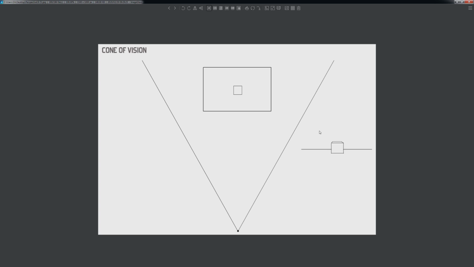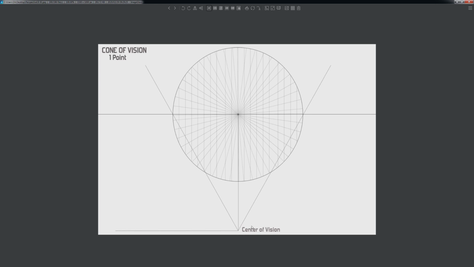And what this allows us to do is the cone begins to help us establish how far can we draw within our drawing plane while still having it look correct. Okay, so let's see that. This is us, the center of vision. We drew in a 60-degree cone. This cone gives us 2 points, 1 and 2. And if we happen to draw a circle from those 2 points, so we take the middle, that's the radius, and we draw a circle, this circle now is our cone of vision. This is what we can see without distortion occurring.